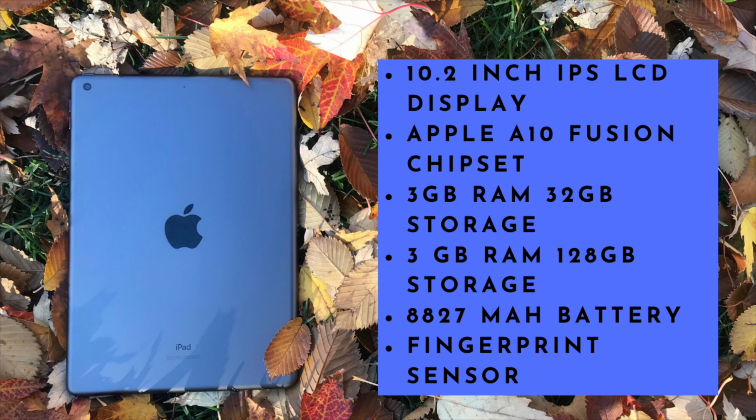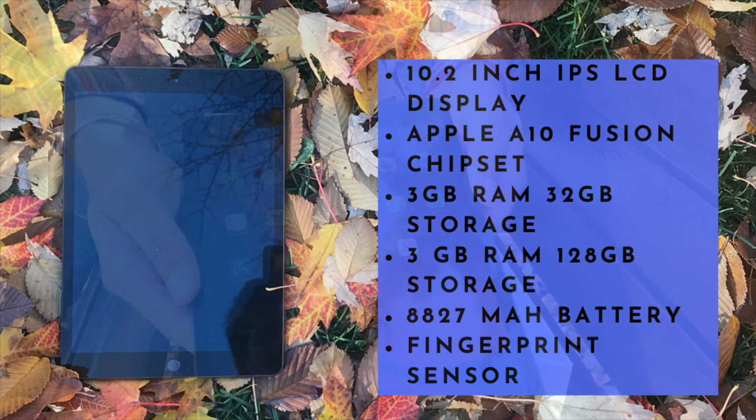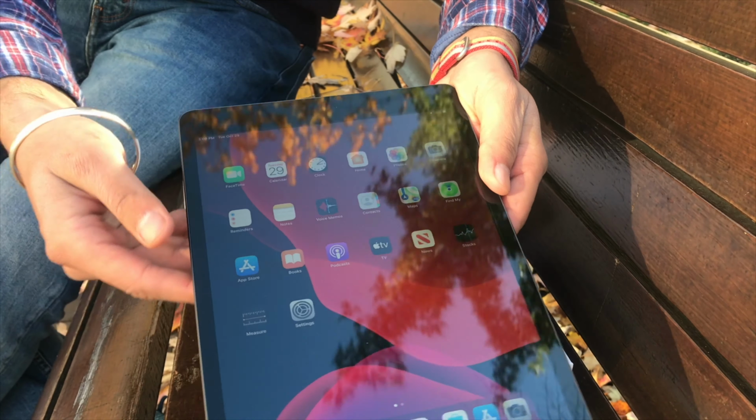The iPad has a 10.2-inch IPS LCD display with scratch resistant glass and oleophobic coating. It is powered by Apple's A10 Fusion chipset with PowerVR Series 7XT Plus GPU. It comes in two storage variants, the 3GB RAM and 32GB storage variant and the 3GB RAM and 128GB storage variant. It also has a physical fingerprint sensor along with the non-removable 8827 mAh battery.